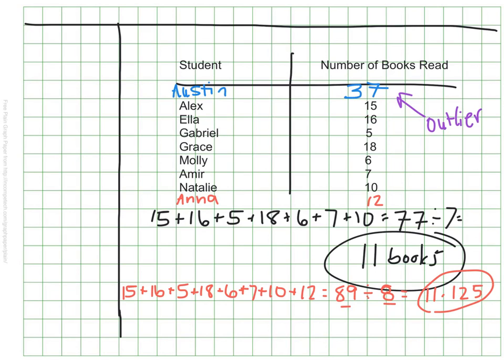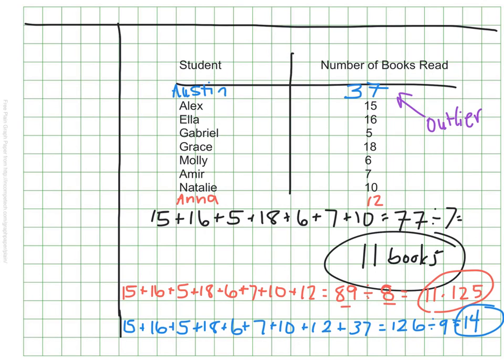Go ahead and calculate the mean now with Austin. Remember, we have 9 people to think about instead of the 7 that we started with. Let's find the mean by adding the new sum, including Austin's response, and then we have to divide it by 9 because we added a 9th person. When I find my sum, I found that there are now 126 books that were read by these students, but this time I need to divide it by 9, and I'll find my mean.